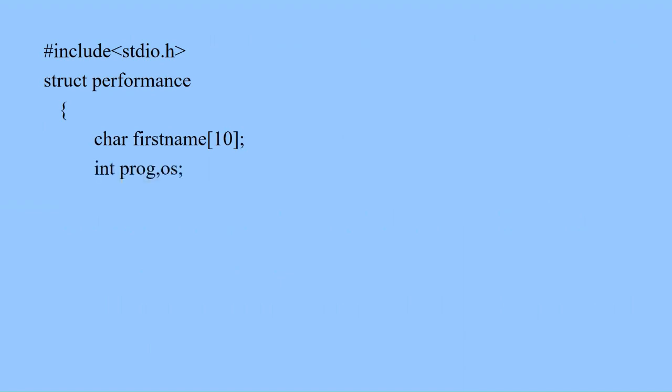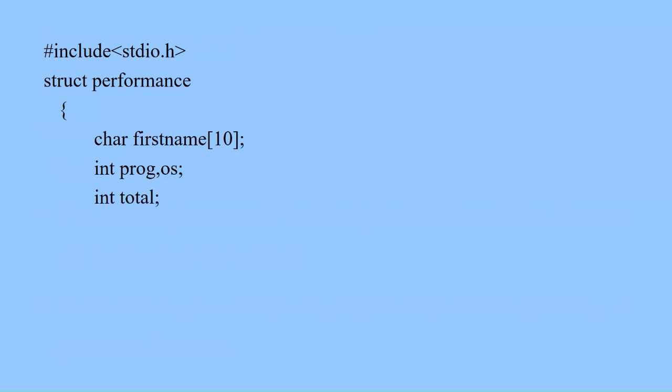We have our preprocessor directive for standard input output, a file called stdio.h. Then we define our struct as struct performance with the following members: first name, an array of char of size 10. Then we have prog and os as int members.